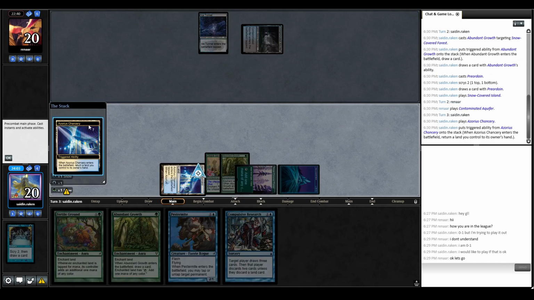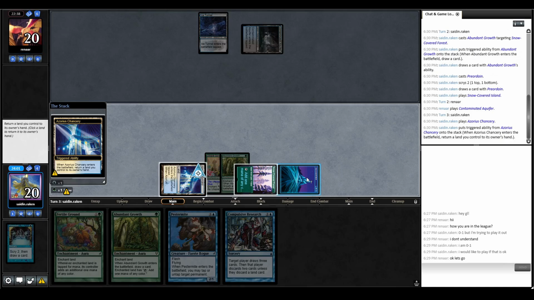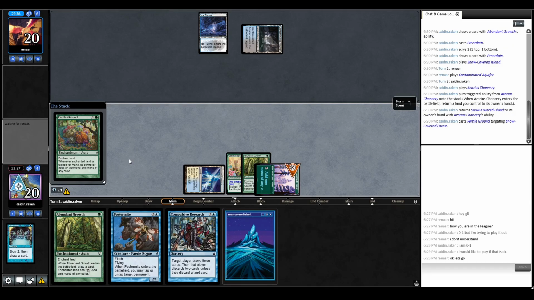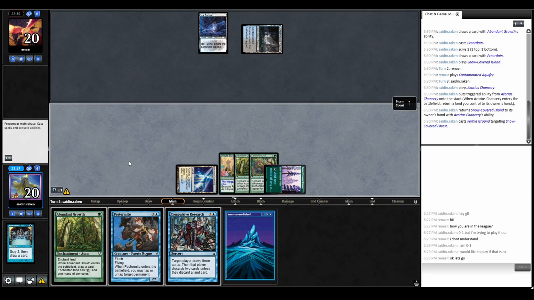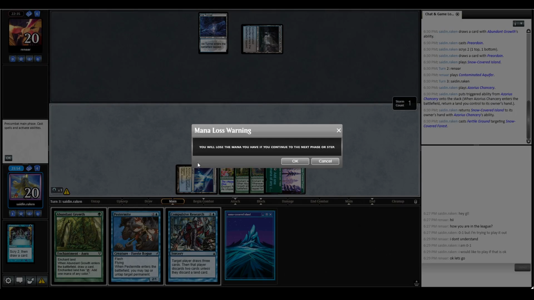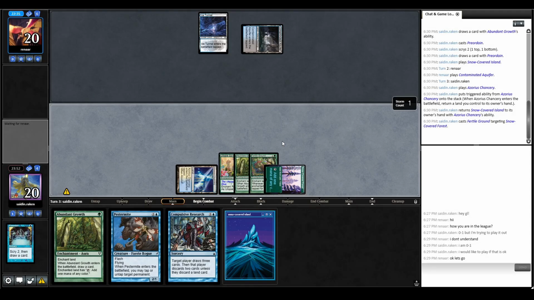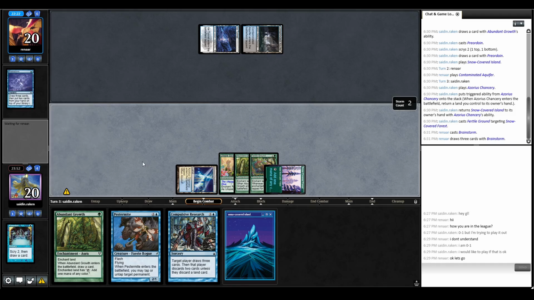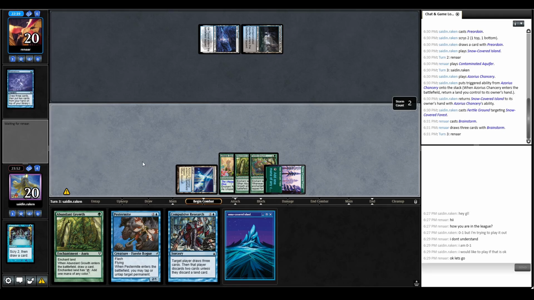Play Chancery, pick up this, going to Fertile Ground here. Kind of expecting that to get countered, but it didn't. So now we have 1, 2, 3, 4, 5 mana. We can go ahead and Compulsive Research. They're going with the Brainstorm into Thoughtscour upkeep probably.